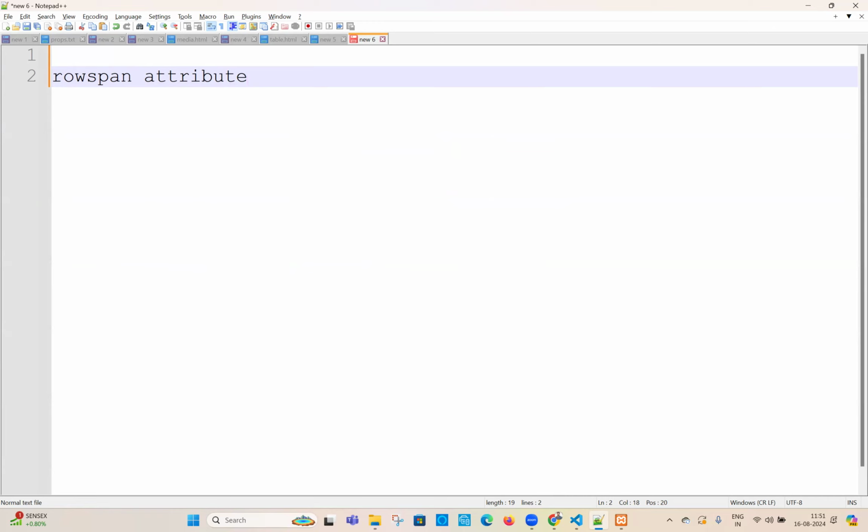Work on this attribute. Please try to work on this attribute. Colspan, rowspan. You have to work on rowspan.